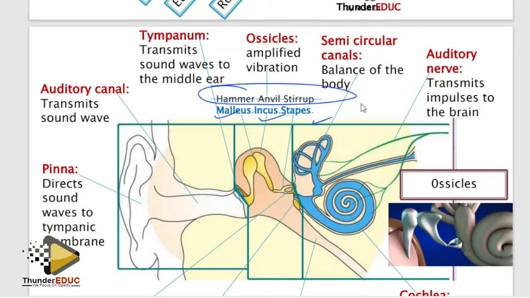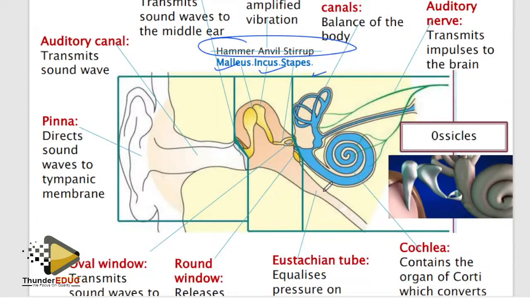Yes. So here, guys, know the parts and function. Know the parts and function. But these three functions, make sure that you know them very well. The first one is the round window. The second one is the eustachian tube. The third one is, who can guess the third one? So make sure that you know the round window and the eustachian tube.